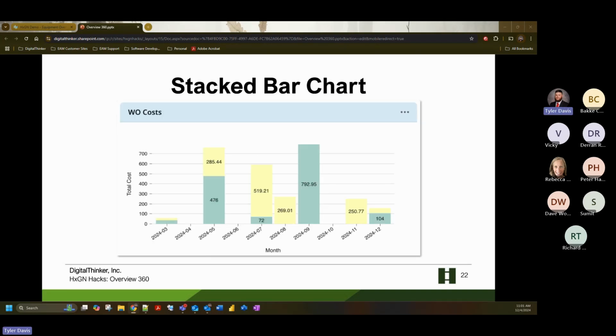So our stacked bar chart, as you can see in this example here, the requirements for this are going to be similar to your pie chart, right? So the query or data spy that you're using has to return, bare minimum, 2 columns for our X and Y axes. And as we can see, this is work order cost over time period, and then those costs are split out based on another metric, maybe labor costs, material costs, as an example.